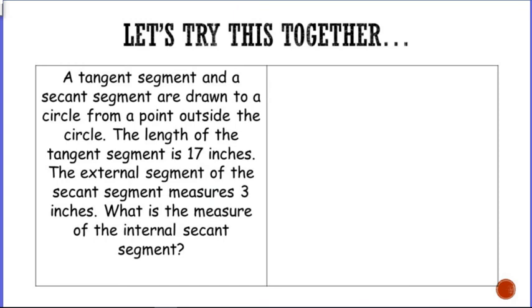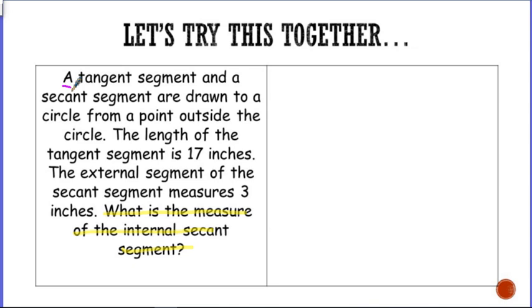So here, first thing we're going to do, use the technique. We're going to highlight the question, or you take your pencil and underline your question, and we're going to restate it. So this question says, what is the measure of the internal secant segment? So it's asking me, what is the measure of the piece of the secant that's inside of the circle? Because internal means inside, secant means a part, segment means a part of. Now that I've got that figured out, I'm trying to find the length of the piece of the secant that's inside the circle.